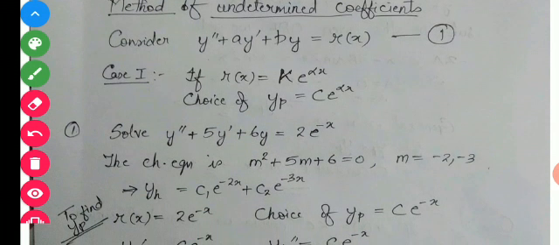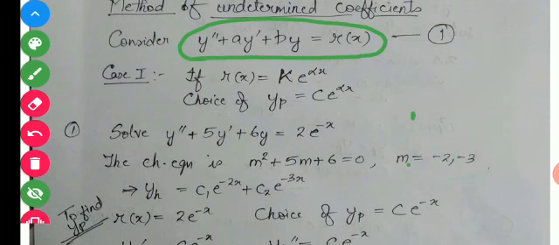Now, in such cases, we will first be looking at a trial solution. So the choice of yp will be c into e raised to alpha x, where c is an arbitrary constant. And then we will find yp dash and yp double dash, and we will substitute those in this given equation. We will equate the left hand side and the right hand side to find capital C. And then we will write the general solution as y equal to yh plus yp. Now let's look at a problem.